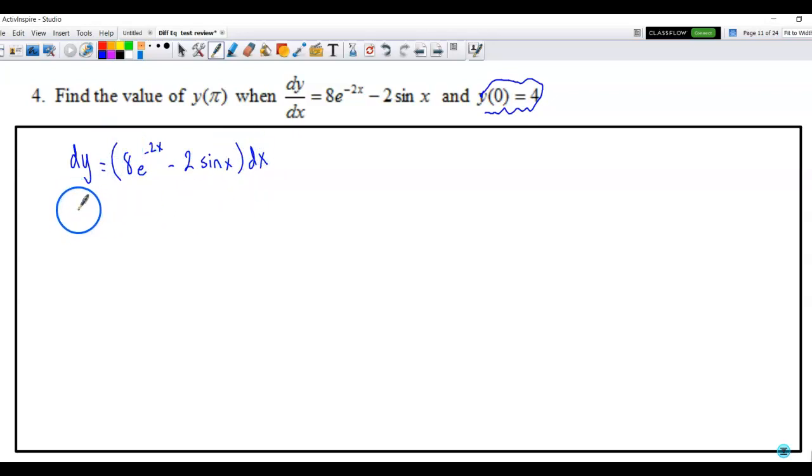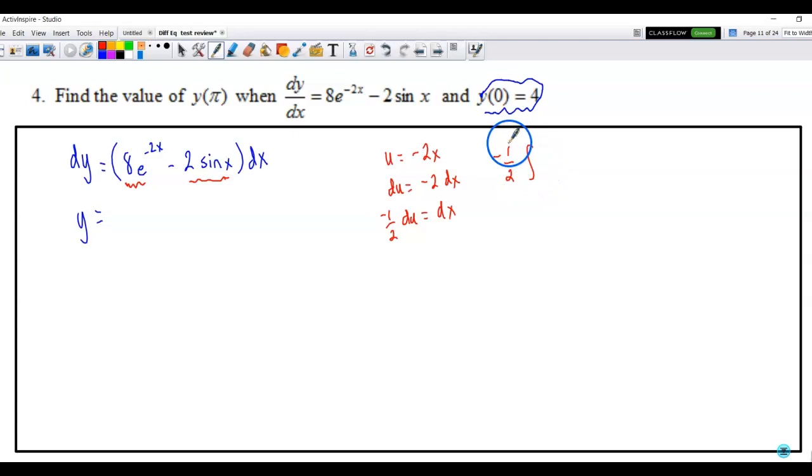The left side integration is a glorious y, but on the right hand side I have two terms, term number 1 and term number 2. Term number 2 looks just fine. I know how to find the antiderivative of sine, but term number 1, I have something going on with the power of e. So for term number 1, I'm going to let u equal the power of negative 2x. du is negative 2 dx. I don't need that negative 2, so I'm going to take it to the other side by division, and that gives me dx. So my new integral for term number 1 only is negative 1/2.